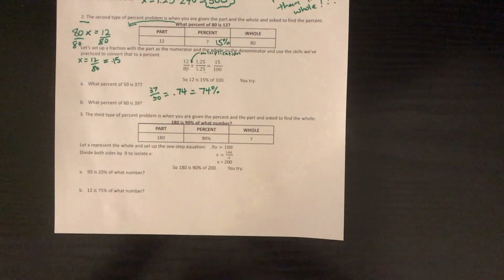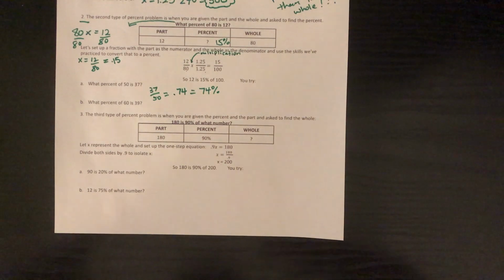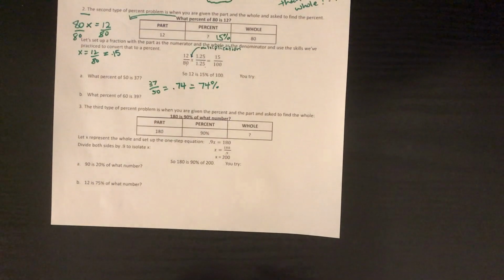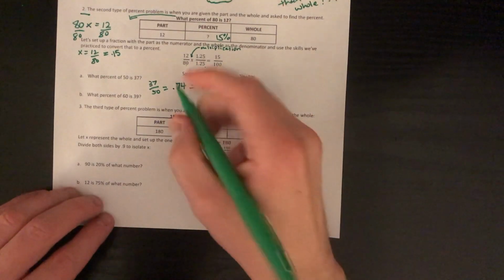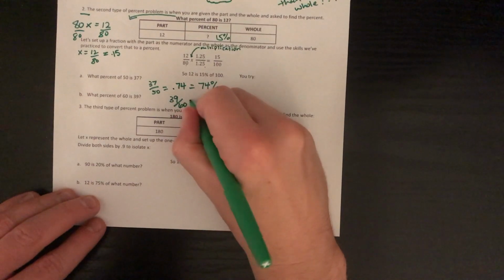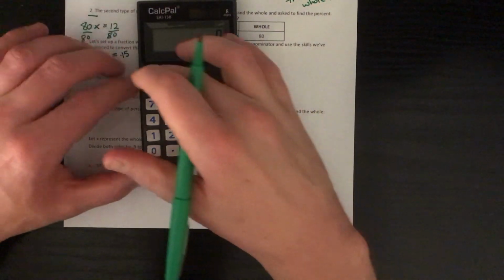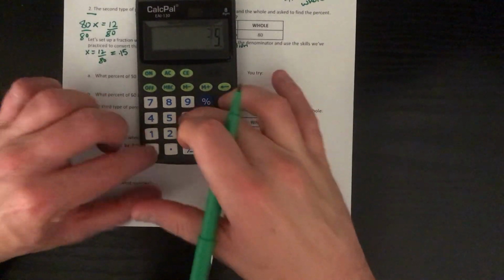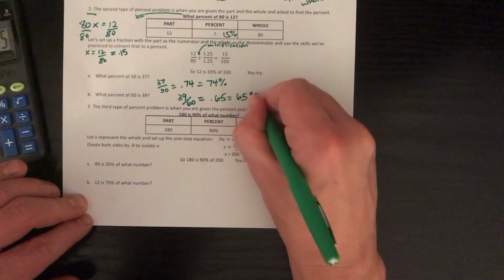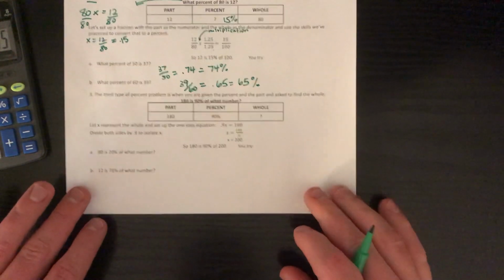And if you get something outside that range, then that should trigger your brain to say, hey, wait, this answer doesn't make sense. All right, so pause, do this one real quick, and then I'll continue. All right, so hopefully you paused and you did 39/60ths, and you could just divide that out with your calculator. 39 divided by 60. So you get 0.65, which is 65%, which is in that range that I was talking about where the answer should be.